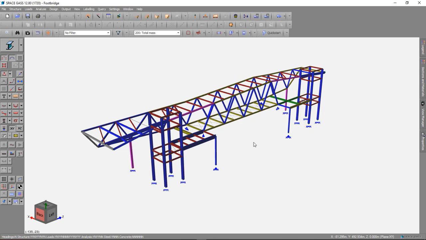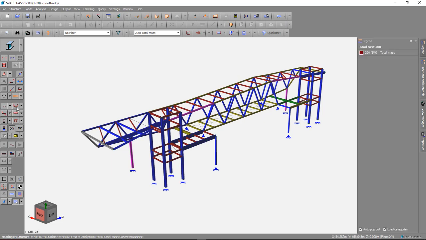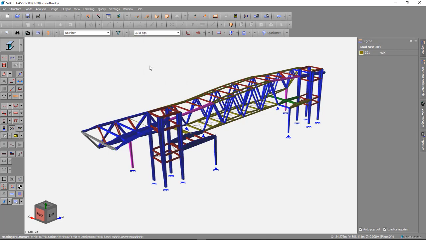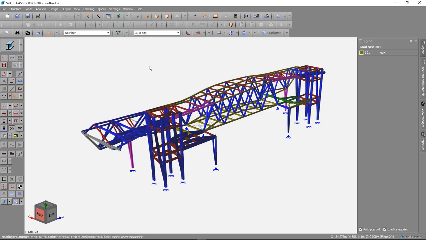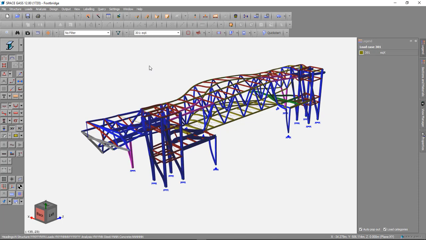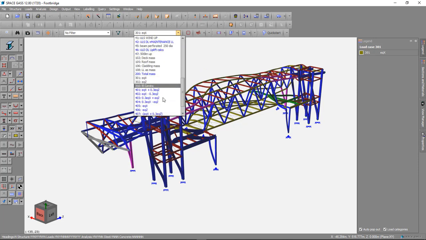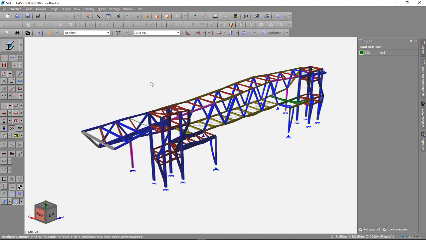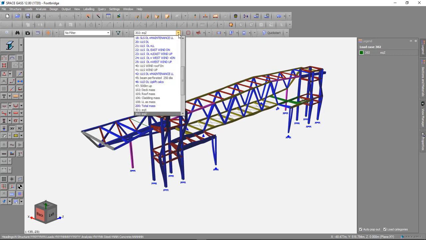So from a spectral analysis you get results that are the same as from a static analysis. So if we go to the load case 301, you can exaggerate them by holding down the D key and using the mouse scroll wheel. So that's the earthquake in the X direction, or the earthquake in the Z direction, or you can have a look at the combinations that we created.